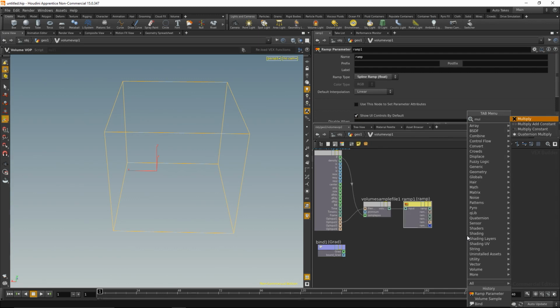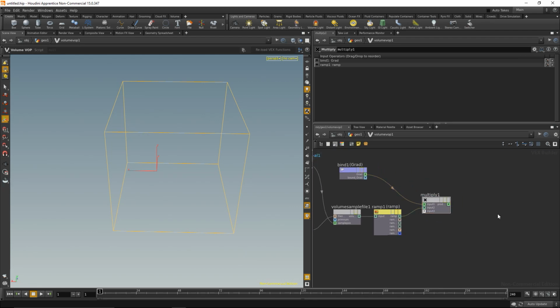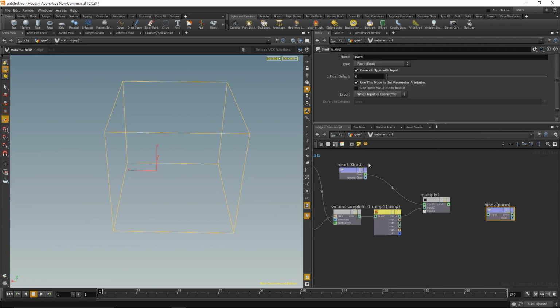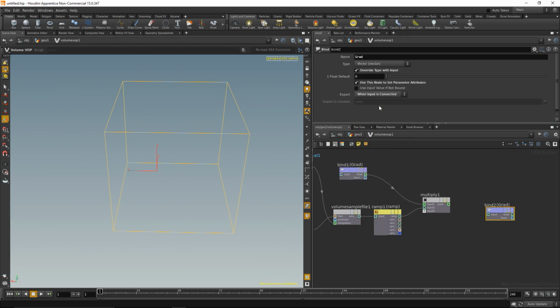So I'll add a multiply node, wire up the gradient in here, and let's move that up here, and wire up the output of the remapped curvature in here, and I'm going to export it to my volume with a bind export node. And again, I can override the parameter then after I've done all these calculation steps, so I'll output it as grad again, and it's going to be a vector, hopefully, and we just wire that up here.